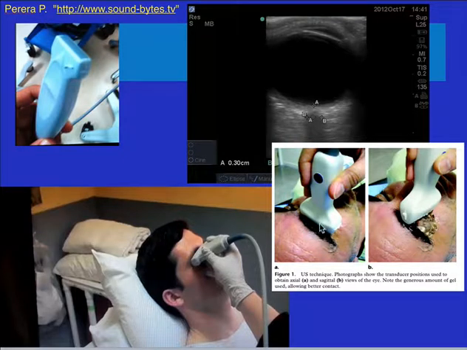Actually, what I do is, the jelly is usually cold, even if you try to get it a little bit warmer. So I put some jelly right here on the forehead. I tell them the reason I'm putting it on their forehead is so that they can feel the temperature that's going to be on their eye. I found that has resolved a lot of angst and complaints from the patients. And then you see here, this is a transverse section of the eye. You put minimal pressure. This is one of the easier ultrasound exams to do also. So this is what I start with.